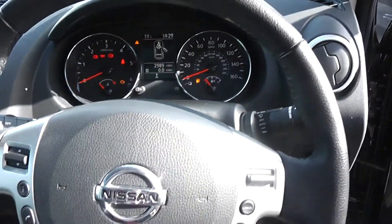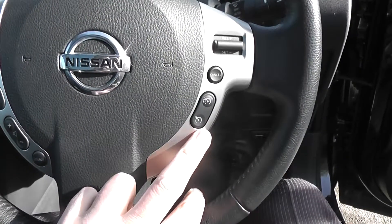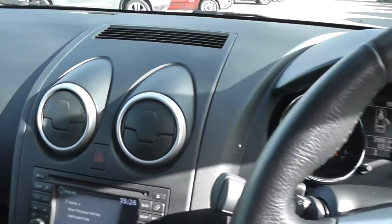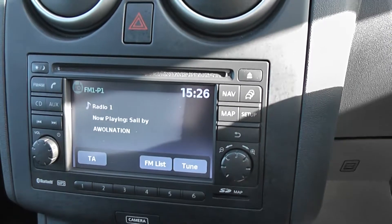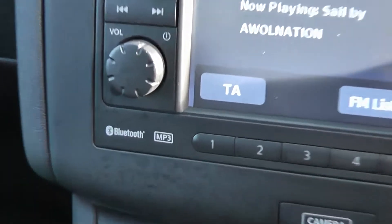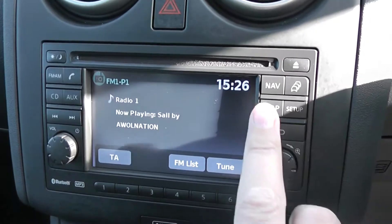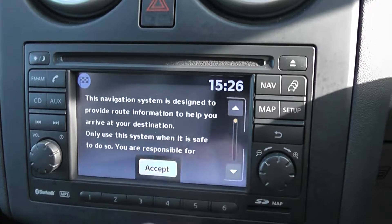There's a leather multifunctional steering wheel with controls for the speed limiter and cruise control on the right, and the audio system on the left. In the centre is the Nissan Connect audio system, giving you an FM/AM tuner with a single CD player. It's Bluetooth enabled so you can connect compatible mobile phones or smartphones, and it has a touchscreen satellite navigation system — the SD card will be included at time of purchase.